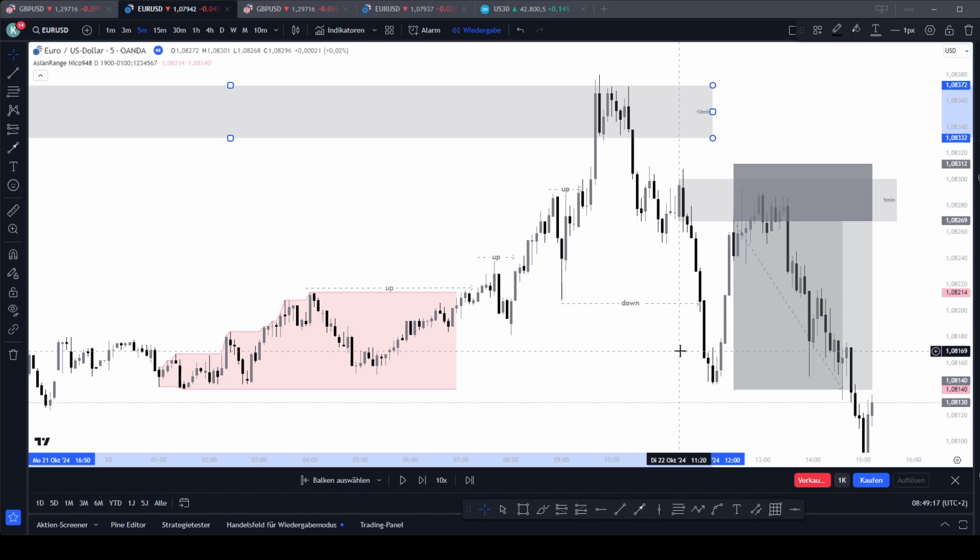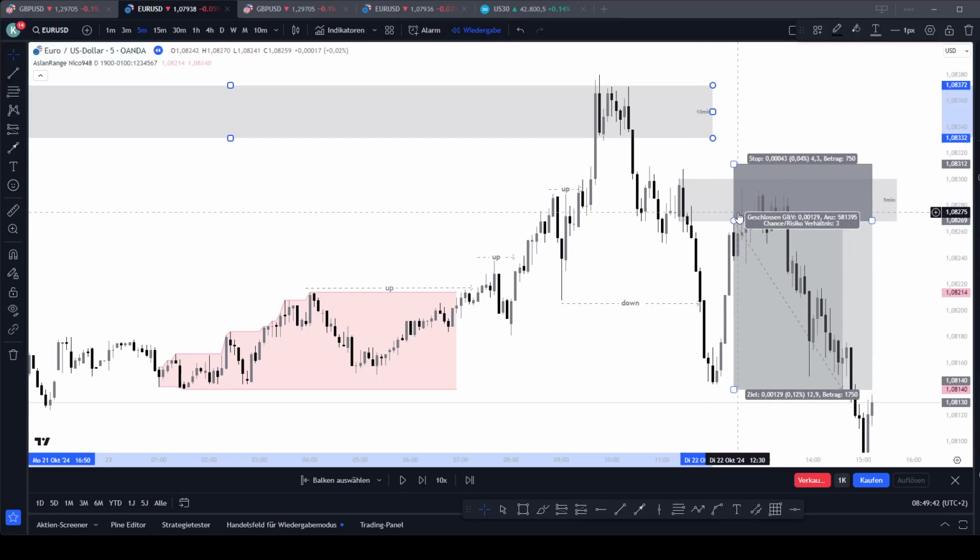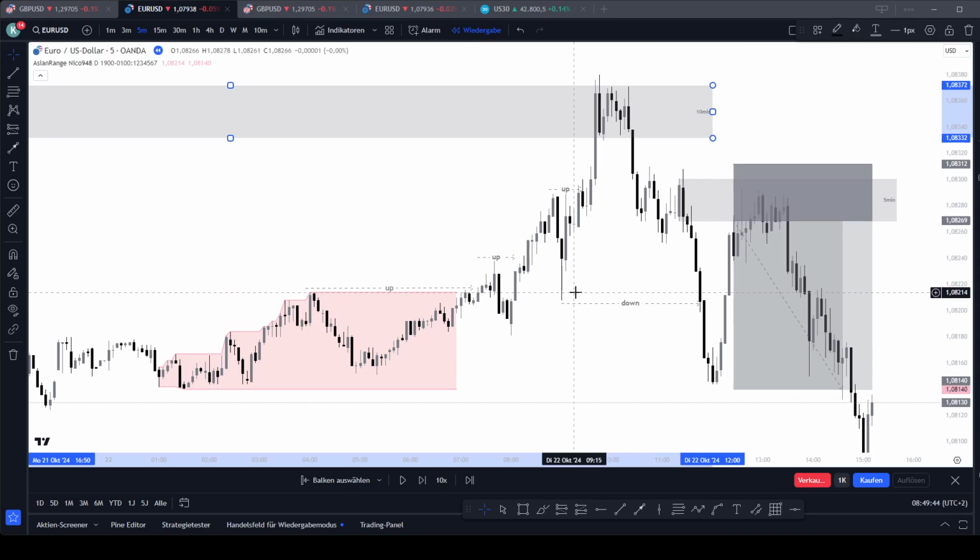So we are supposed to identify another supply zone that was formed due to this move, which caused this structural shift from buy to sell. Since we're on the 5 minute time frame, we're able to spot this 5 minute supply zone. And what were we expecting? We're expecting price to start moving upwards and come into this area and give us our trade entry.